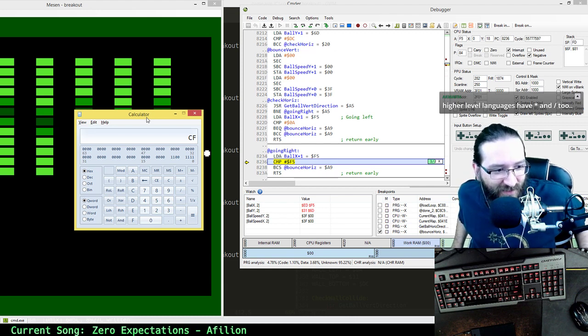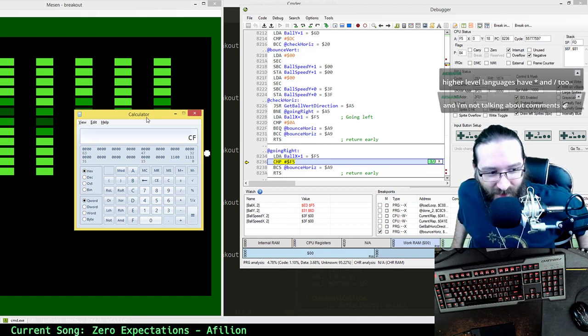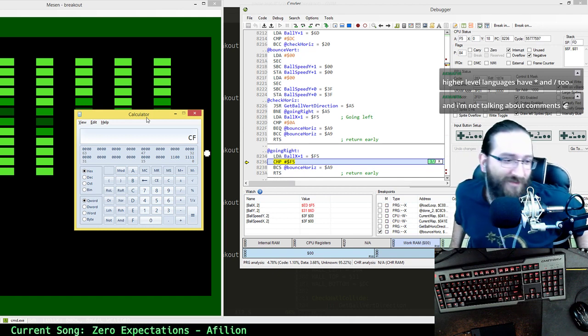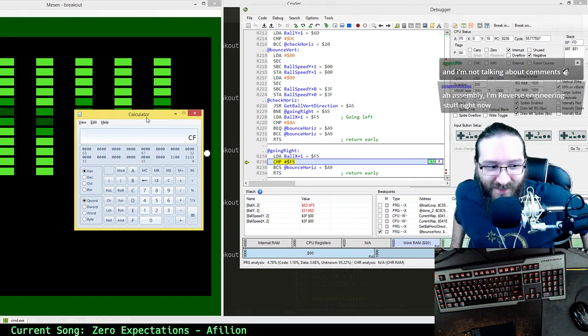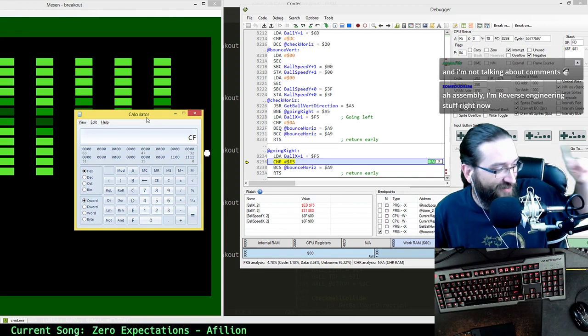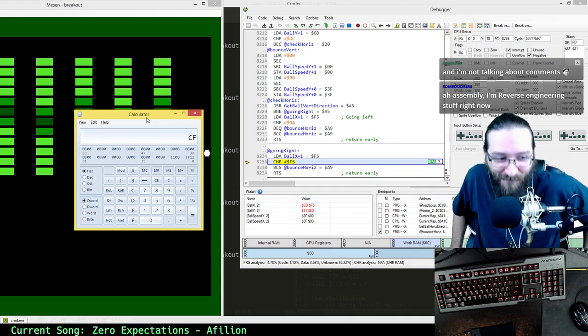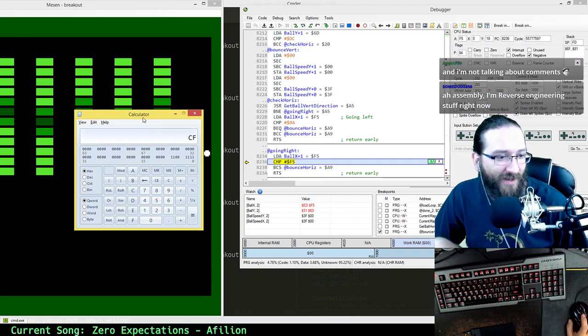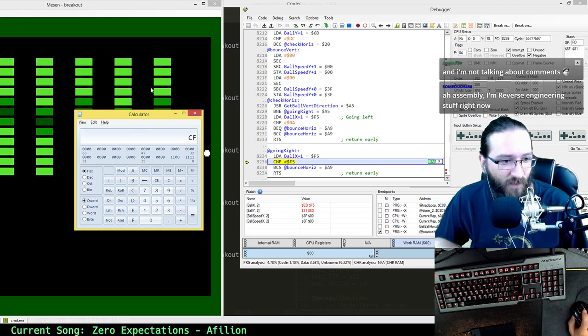Often intriguing semantics. The higher level languages have multiply and divide too. Well, I mean, that's just the architecture. Because assembly on the SNES has multiply and divide, and depending on which mapper you're using on the NES, you can have multiply and divide too. Summer dude, how you doing? Welcome, welcome.